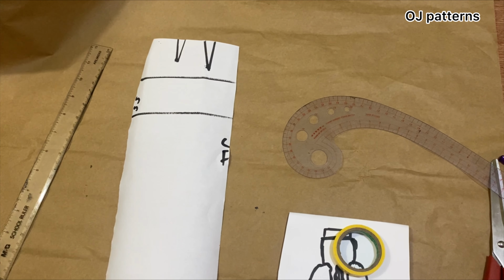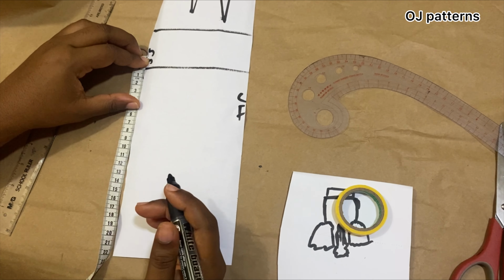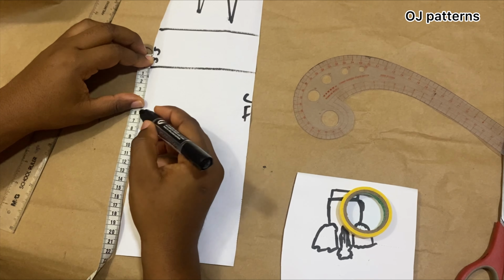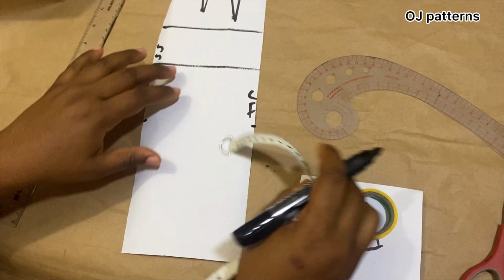Next is to measure where your godet will begin. So from the hip line, I'll come down, it depends on your choice, however you want it. So I'll just drop 7 cm. I'll come to the front, drop down 7 cm still.